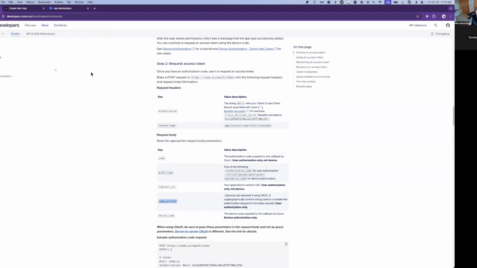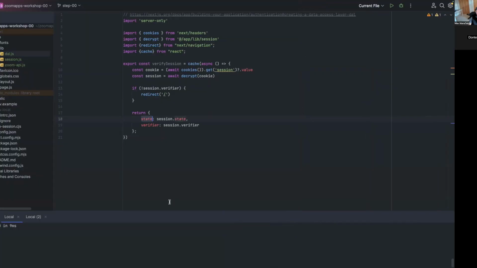And so that's why we're making this session, so that we can store our code verifier and our state for later. But because these are so critical to the auth process, we can't just store these in plain text. We can't just store these on the client side. If we do store them on the client side, they must be encrypted, right? And so we are taking a server-side session and we're encrypting it as a cookie that we store client side.